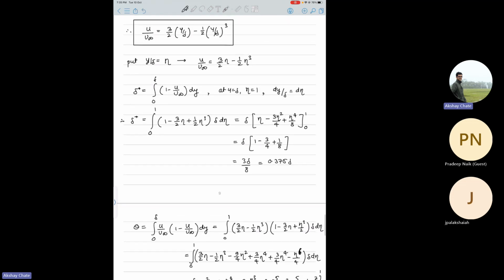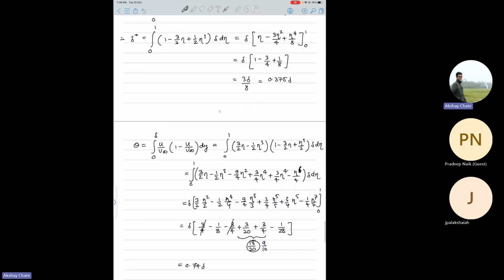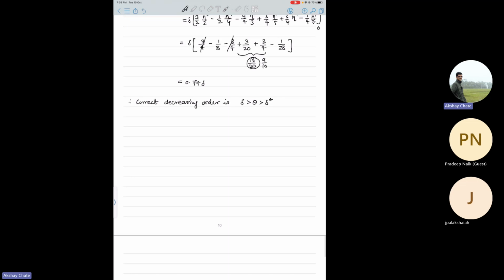Quickly if we can. Let's say if it is a linear profile, so this will be 1 by eta. So this will be 1 by eta square. So eta minus eta square by 2. So it will be half. So delta star will be half for linear, and for here it will be eta square. Eta minus eta square. So eta square by 2 minus eta cube by 3. 1 by 2 minus 1 by 3 will be 1 by 6. 1 second, I'll do it for simpler.